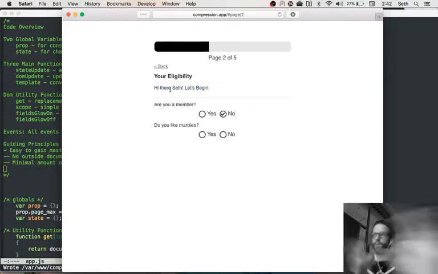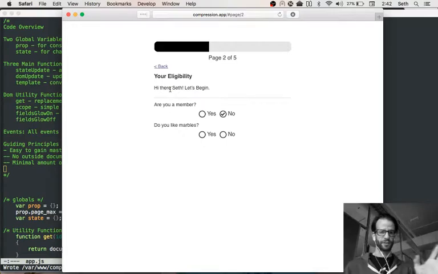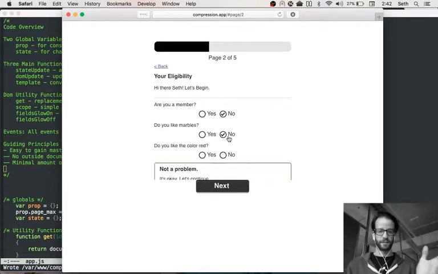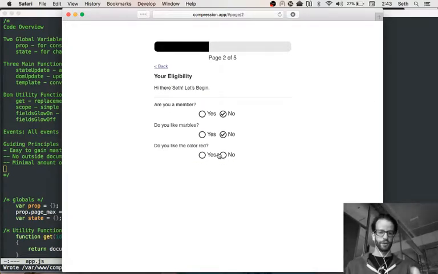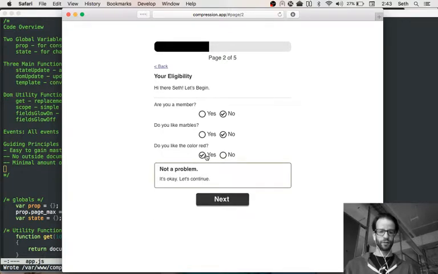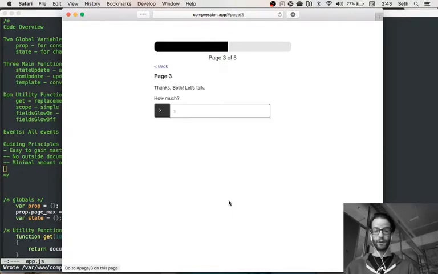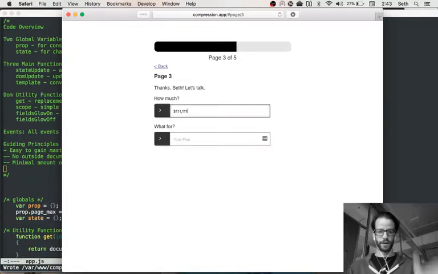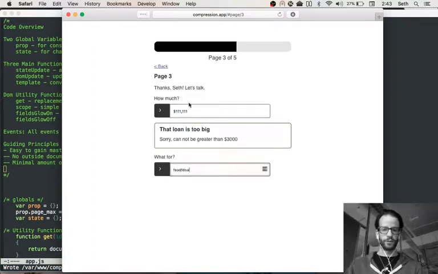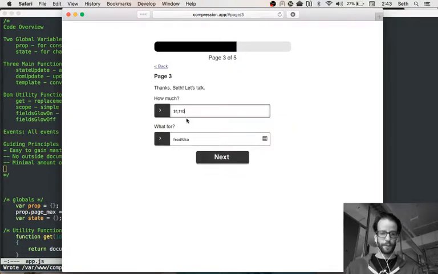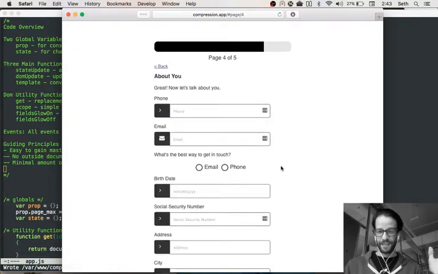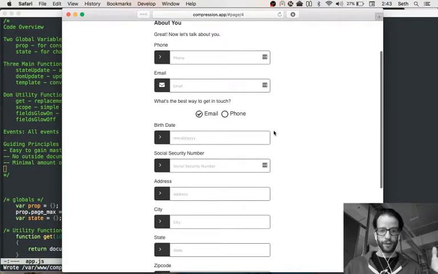So it pulls in the state into the DOM and it does all this stuff, right? And then oh, you can click yes and there's a message box, and then you click no and there's none and there's a new question, and then oh, and there's yes. Okay, great. And then the button appears and you go to the next one, and it's all this stuff going on, right? So this is the form you need to create, and there's formatting for numbers, and oh, and it validates it and confirms that it's the right amount, and then there's differing requirements.